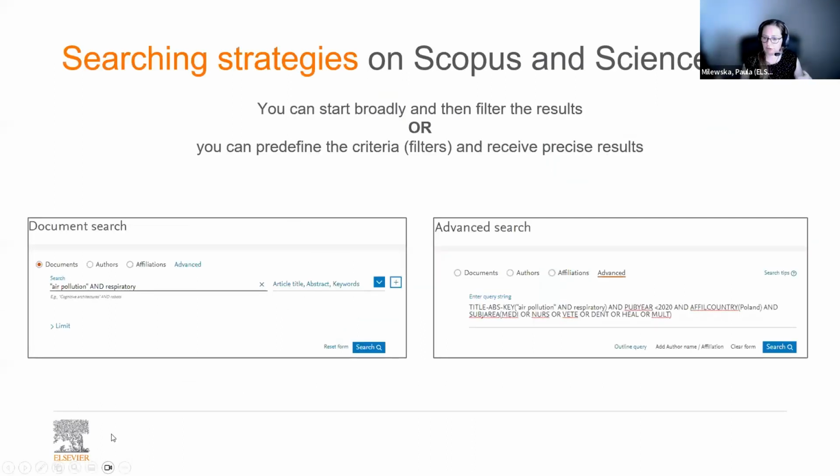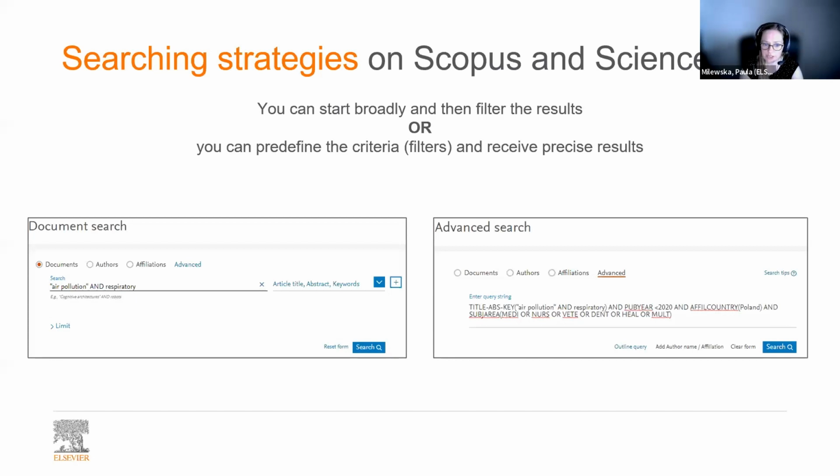Okay, and coming to the searching strategies on Scopus, on ScienceDirect, on different scientific databases. For today, we are using Scopus and ScienceDirect, and we will also continue this journey tomorrow. So please remember to join us also tomorrow. But we have two basic ideas on how to search. And if you want to be more strategic about it, it's a good idea to know those strategies and also to use them, both of them, in the moment you need to search the literature.